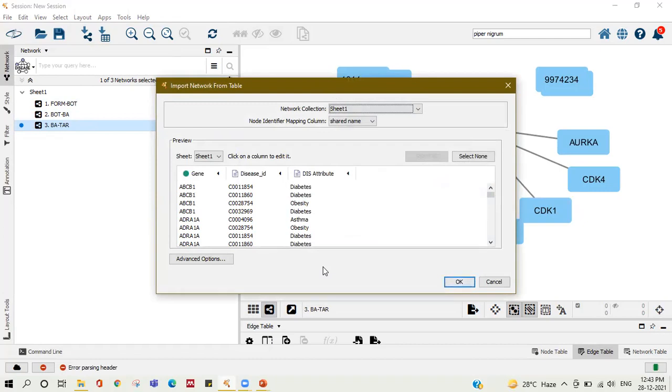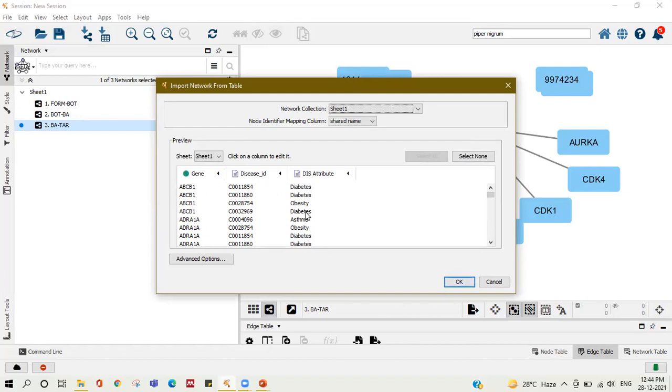I know that you have collected data from the DisGeNET database. You need to figure out which particular disease you have to focus on. And accordingly, you can create this particular Excel sheet by putting your genes on the left hand side, then disease IDs, and if you want to give some disease attribute to these disease IDs, that can be given in disease attribute.